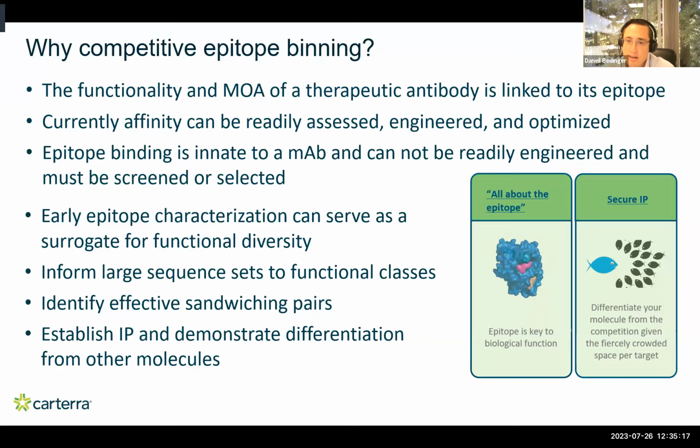Say you did a campaign where you ended up with 3,000 putative binding sequences. You can probably use bioinformatics to organize those into family trees where clone sequences are relatively related. So say you took 300 relatively unique sequences and ran a full-scale epitope mapping or epitope binning experiment, you could then bucket a large portion of that sequence diversity into expected epitope space.